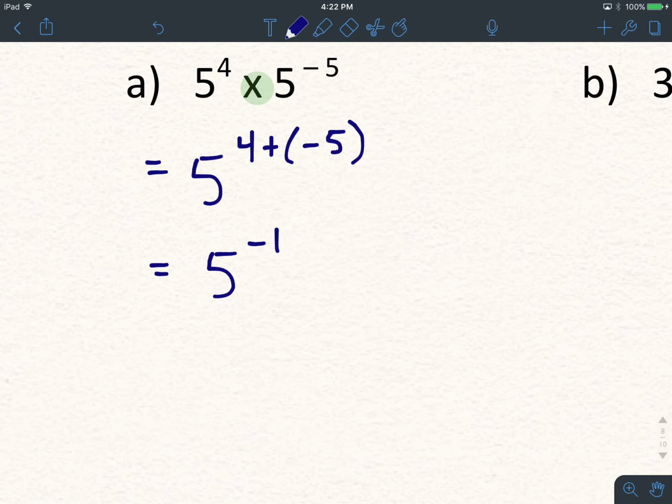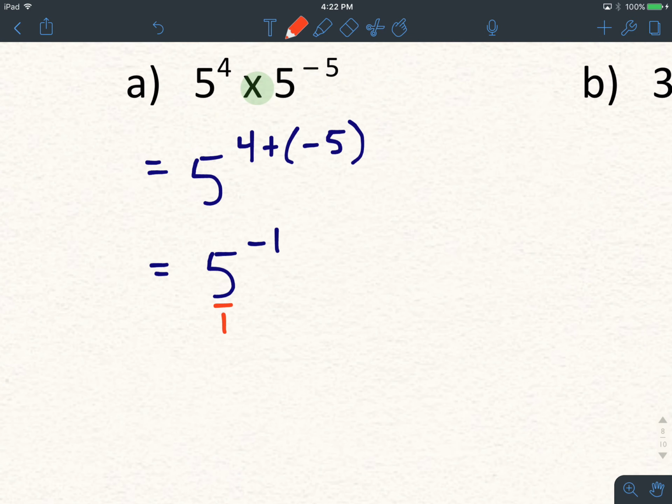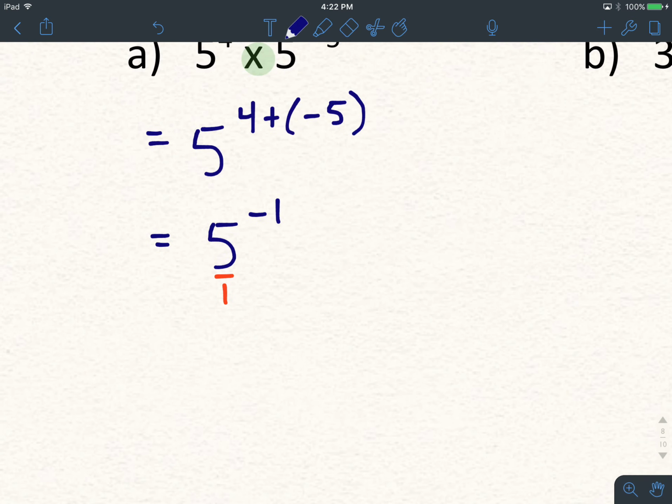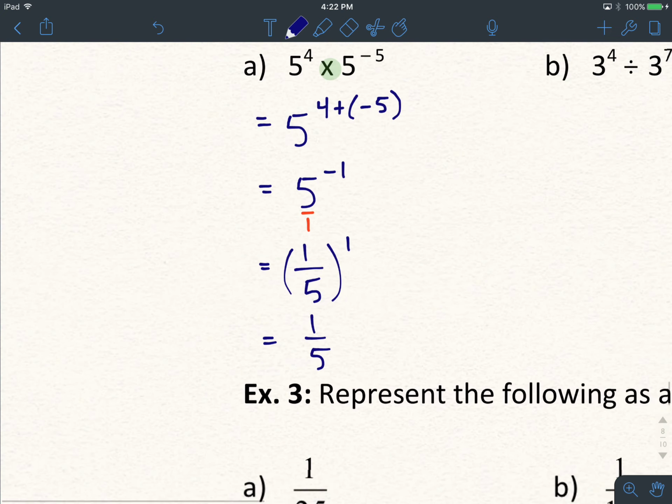How do we do that? Well, this is a tricky little 5 over 1. So the way to express this as a positive exponent is to invert our base. So instead of 5 over 1, it would be 1 over 5, to the exponent positive 1. So that is simplified, and now we go on to evaluate it. Fortunately, there's not really any math to do there. It's just going to be 1 over 5. So that's our first example. Hopefully that makes some sense. Let's have a look at the second.